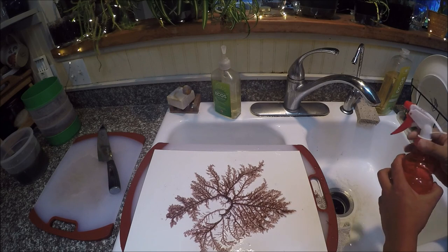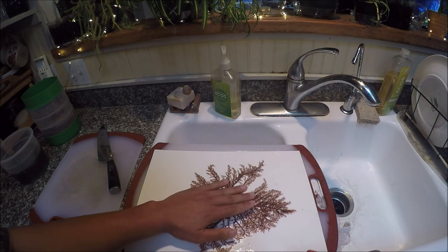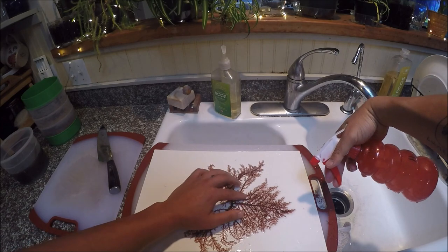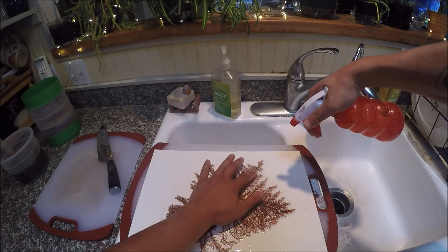But also for these fine red algae, you can spray against the grain, and you can see it really, I mean, against the grain as in against the branching patterns here. You can really open it up.